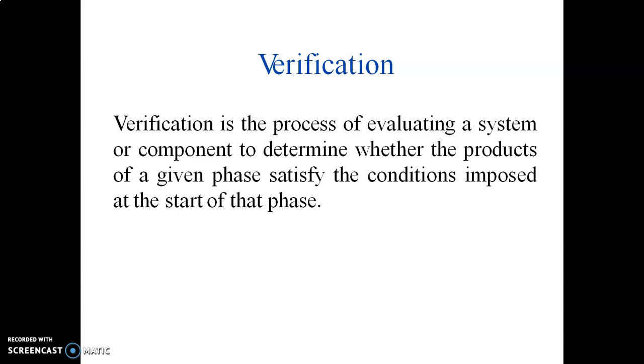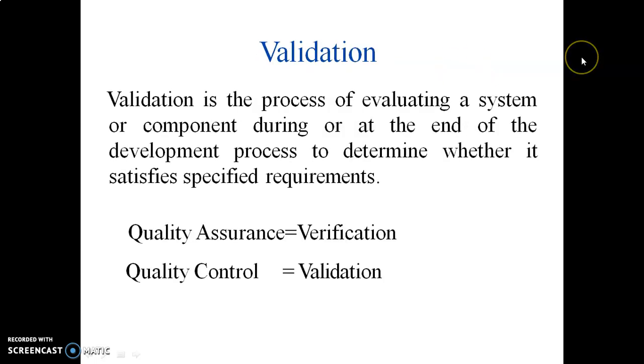Verification is the process of evaluating a system or component to determine whether the product of a given phase satisfies the conditions imposed at the start of that phase. It is making sure that the product which you are going to develop must meet certain criteria in order to begin. This is verification, making sure that it meets the requirements to start that phase. Next comes validation.